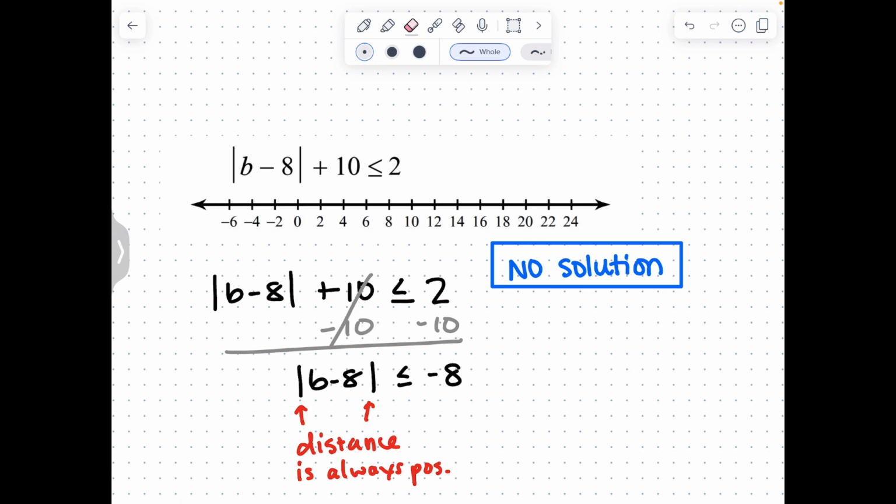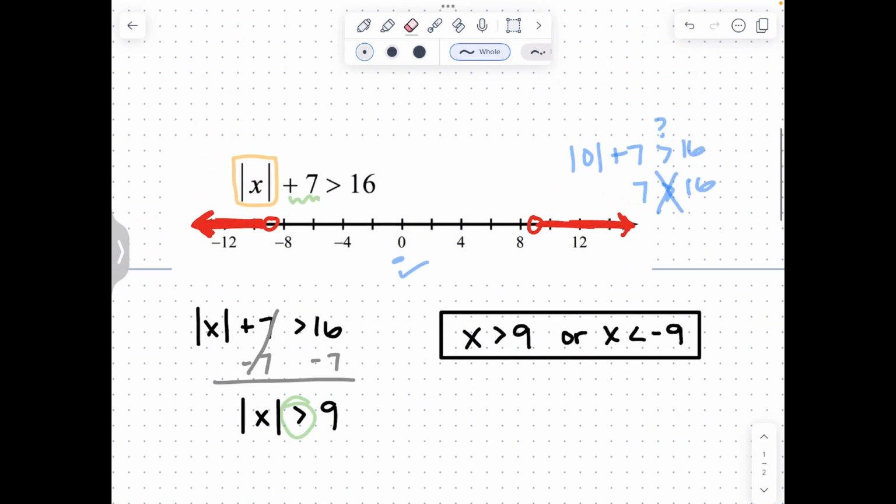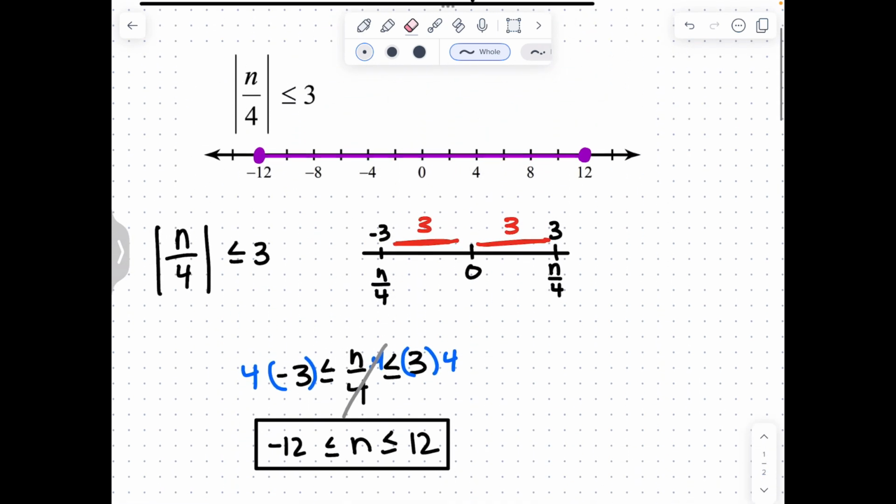So that's it. That's all I have for you for absolute value inequalities. We saw an example where we had an OR, where it got split because we needed numbers that were bigger than the positive limit. And we had an example that was an AND, where it overlapped in the middle because our numbers were less than the positive limit. So that's absolute value inequalities for you.